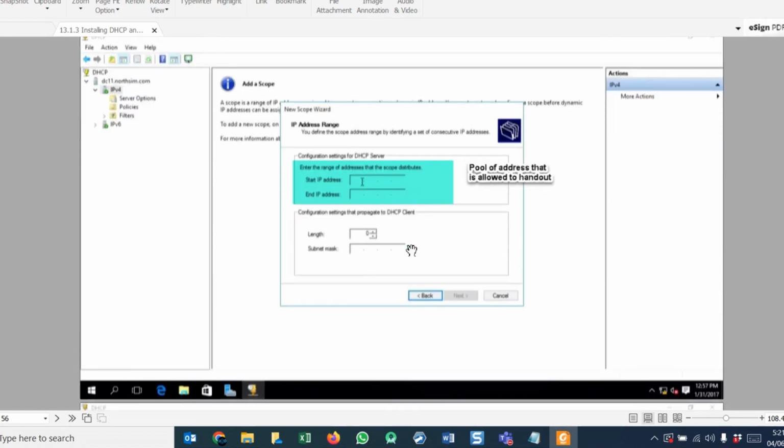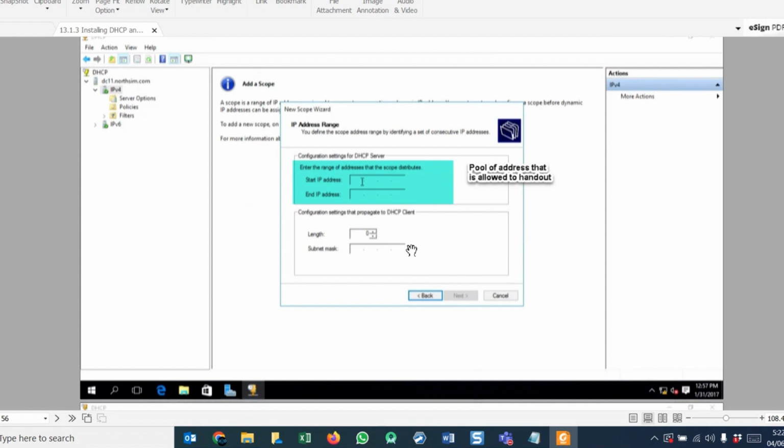The pool of IP addresses that will be allowed to hand out: 192.168.1.1 to 192.168.1.254. As I said, we might want to have some IP addresses for static, and some that will be a pool from which I can distribute random IP addresses to the clients.